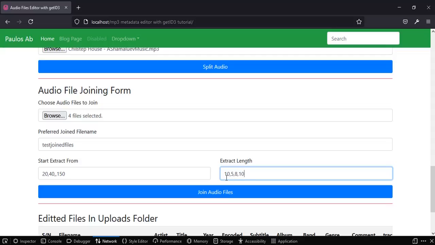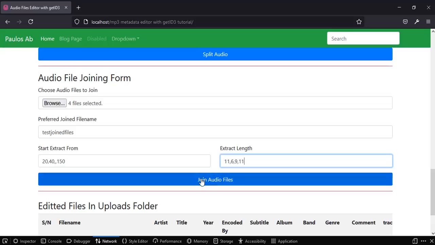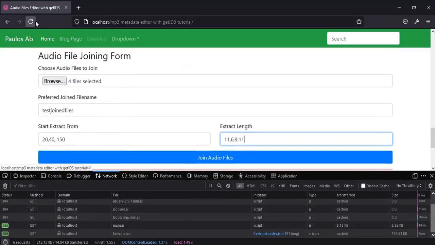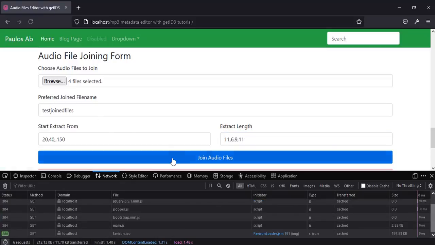So if it is 10 seconds, it's going to be 9 seconds. So to get 10 seconds, I will have to write 11 seconds, and this one 6 seconds, and the next one 9 seconds. I'll supply all of these, because it is 0 indexed, I need to understand that. Okay, before we do that, let's pull this up to track the request. Let's load it one more time, and let's upload it.